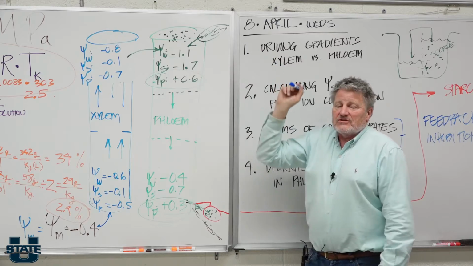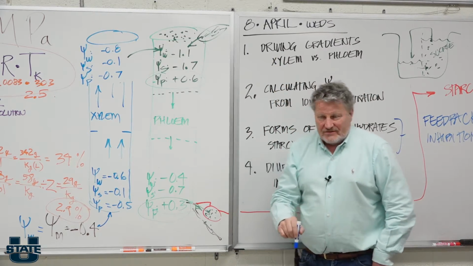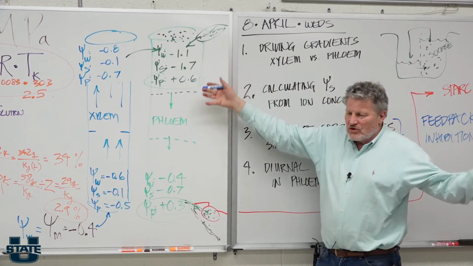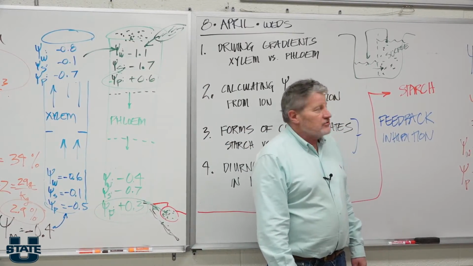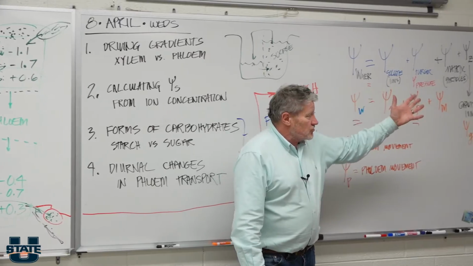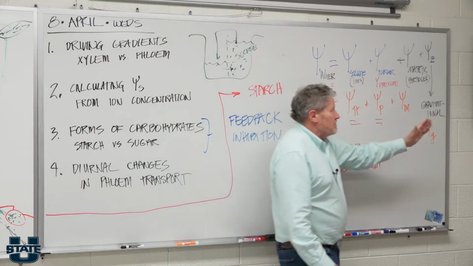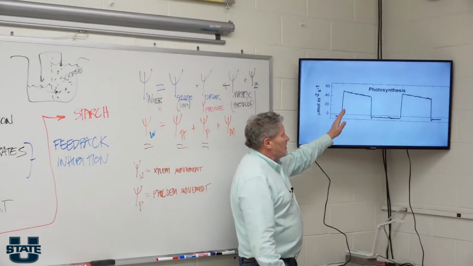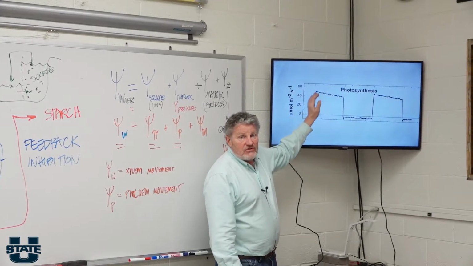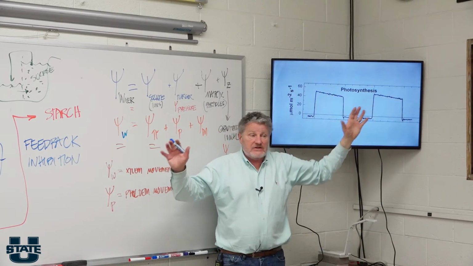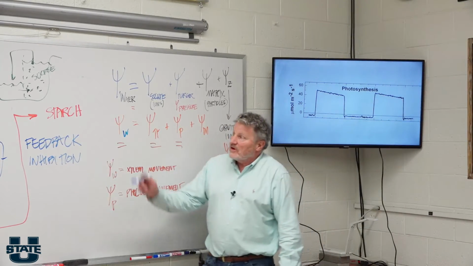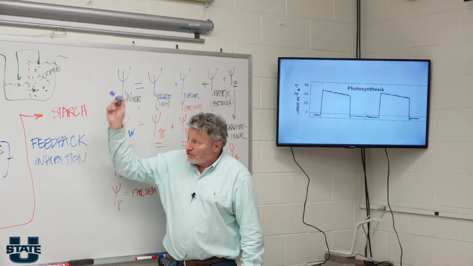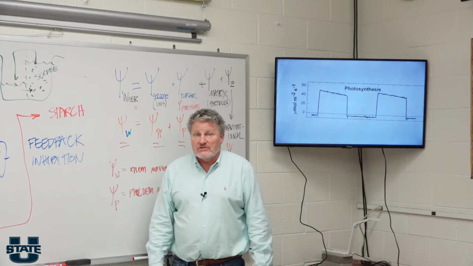Feedback inhibition is a real bad thing because here we are, everything's working, the leaf can't get rid of the carbohydrates. Because this is universal, we see it, and especially bad if it's in sunlight, because now you have a big curve in the middle of the day where there's really bright sunshine. All that sugar has to go somewhere, and it all has to follow the rules of driving gradients.